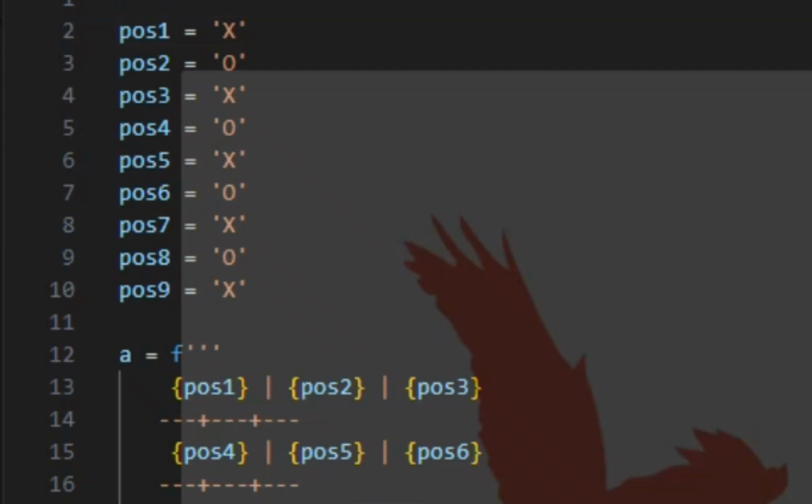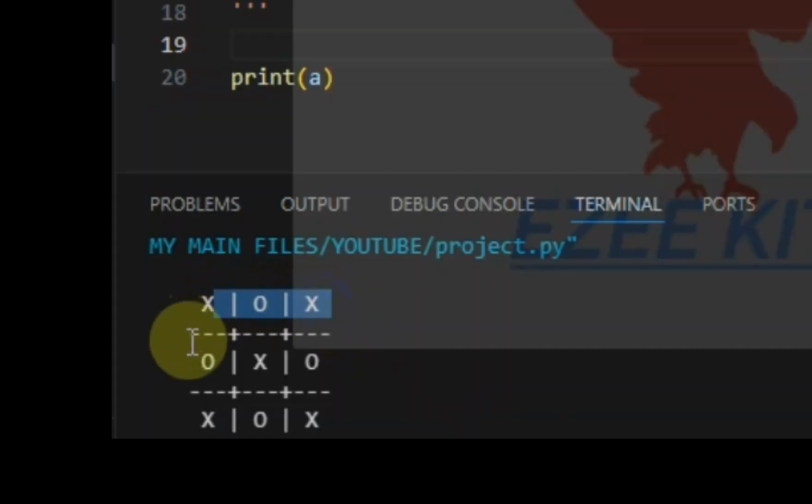The next thing we're going to look at is whether there's a winner. If a winner occurs during the runtime of the game, we are going to stop the game. We're going to break the game and prompt that the person won. If it's player 1, I'm going to let the user know that player 1 is the winner, and where they won, whether in row 1, row 2, row 3, column 1, column 2, column 3. You can also win in diagonal ways. So this should be the next step.